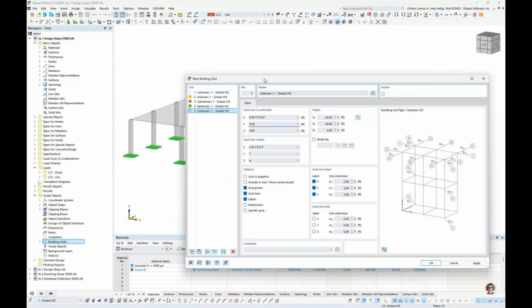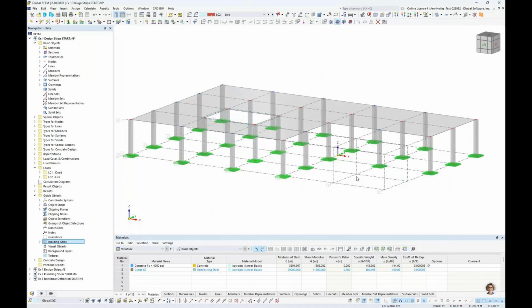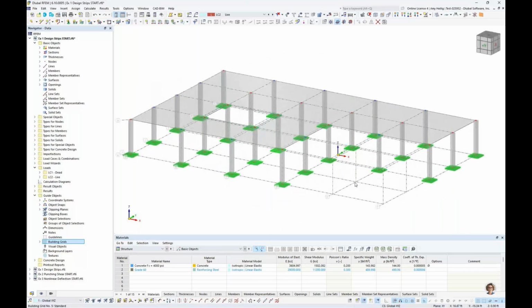Same concept here for the global Y axis. Our first line will be at 0, and then we would like to have 4 additional lines at 12.5 feet. And finally, in the Z direction, we have 1 line generated at 0. And then in the vertical direction, we want 1 additional line generated at 10 feet. So I can just directly type that in here. So once we are done defining this, we see that 3-dimensional building grid laid out here. And again, this is required in order to now move forward with our second step of generating the design strips.